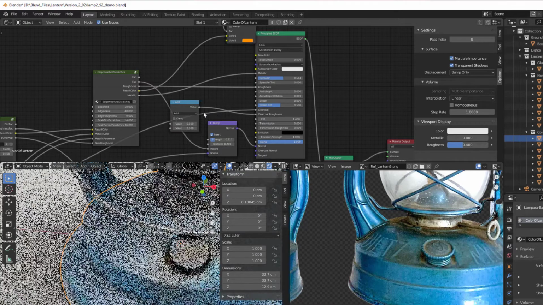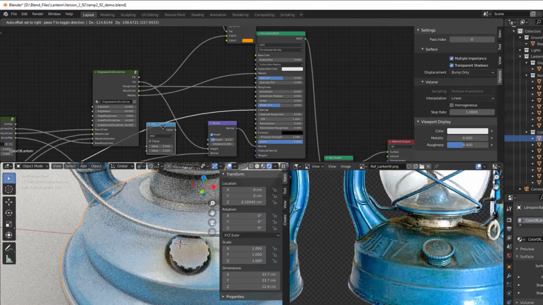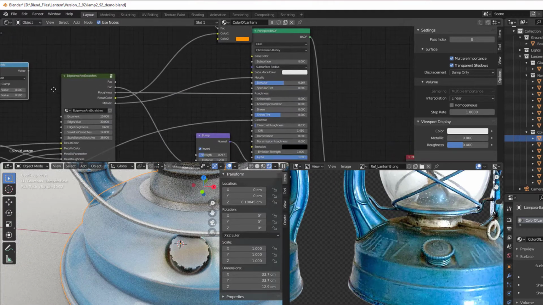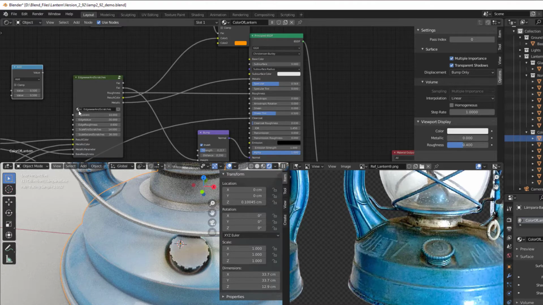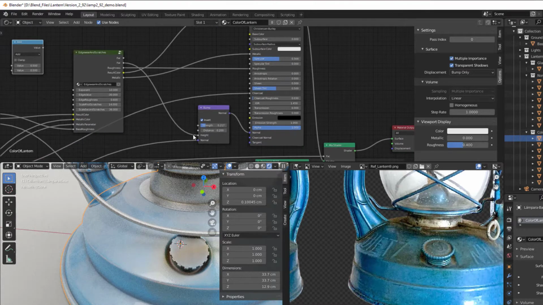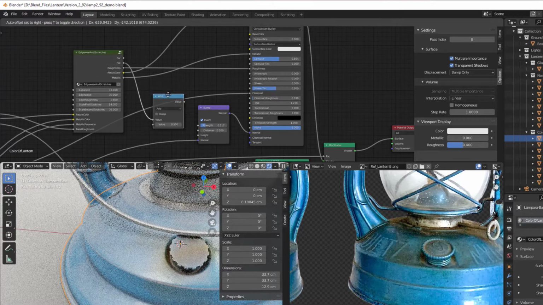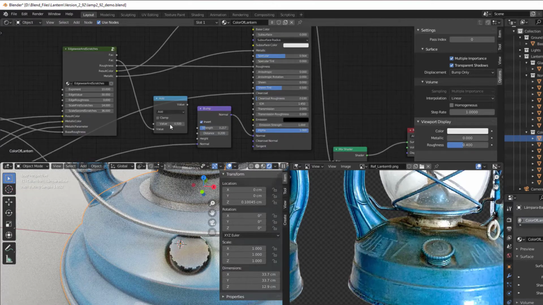It should still be the clear coat, and this should not be connected to anything right now. See if I can get it in here without, okay, take it out here. Then I can have this together with the factor for the height, put that in like that.